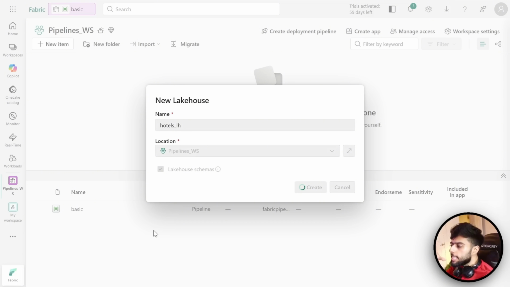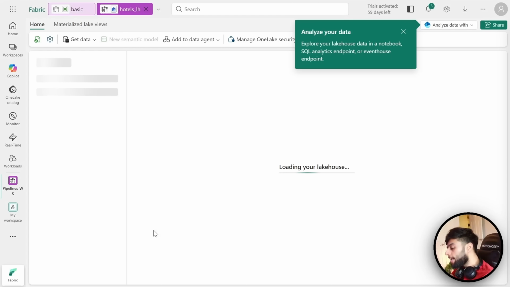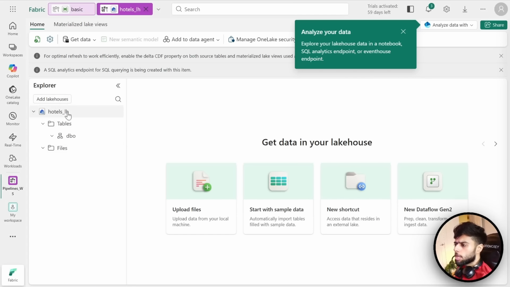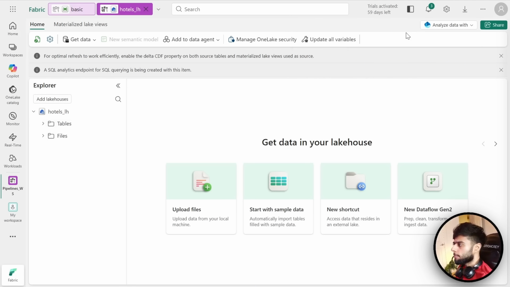So this is the lakehouse that we have picked to store our data, because within the lakehouse we get something called OneLake. Remember that OneLake is automatically created with your workspace, but within the workspace we need something which can actually hold the data, right? So the lakehouse will direct all the data to OneLake, and you will see it with your eyes right now as well. Within the lakehouse we have two things: tables and files.